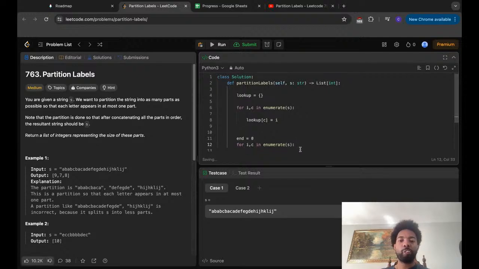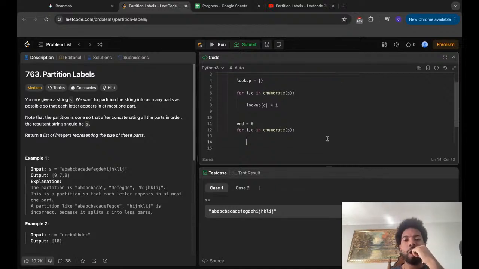well, or actually, I don't think we want that. I'll check to see if c, if lookup of c.